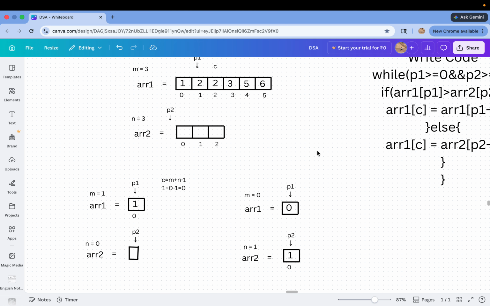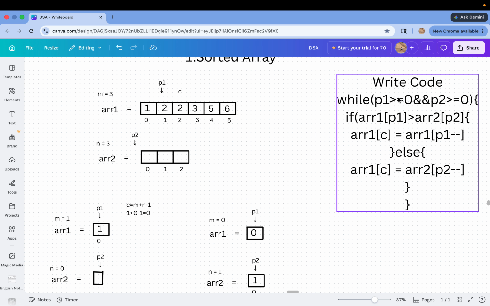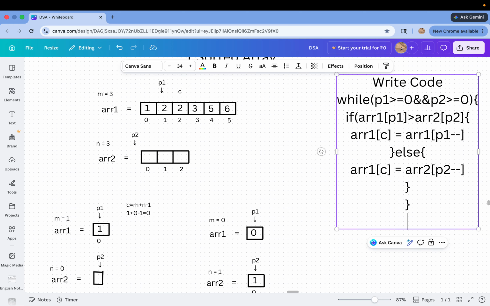Right now we have only the array which has the 0 size, and there is no value over there. If we compare with this program, it will go to p1, and because p2 has no value, it's not giving any answer to us. So how can we solve it?